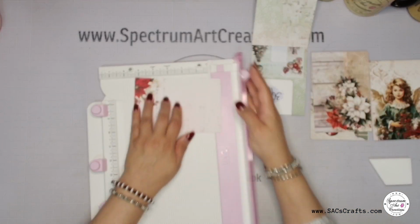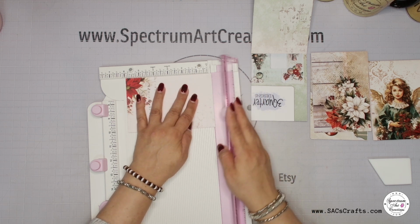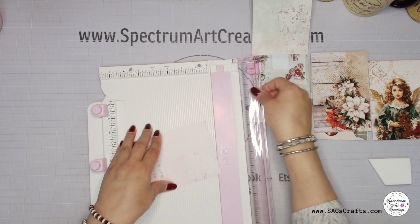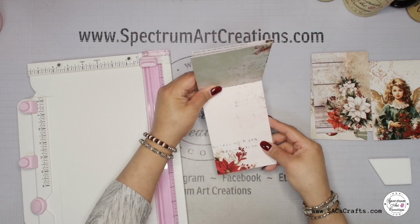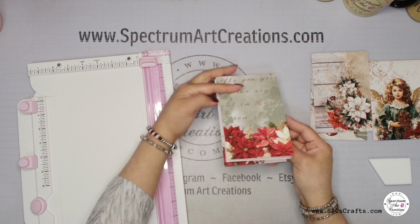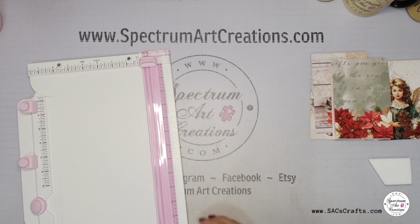And then this should be 6 as well, but I'm just gonna shave it like a hair. See that little hair I just shaved off? It's a hair. And that's just going to be so that when I adhere this on here, we can have a nice fold. And you can see how nice that's going to look on the inside. Again, if you need to trim anything, go ahead and trim away.